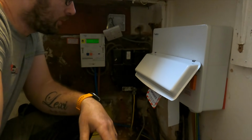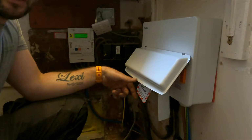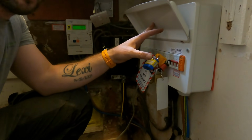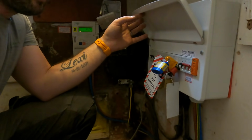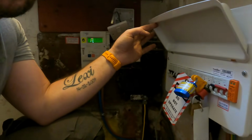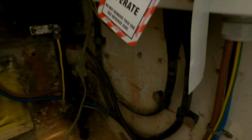Right, so the board's all on, energised now. We've locked off these two circuits here because they're for the two outbuildings, and one of them, the end's all open, so it's not going to be a good idea to leave that so you can turn it on, is it? So we just cleated all these up, used a bit of banding strap for your meter tails, brought those round just to tidy those up for now.